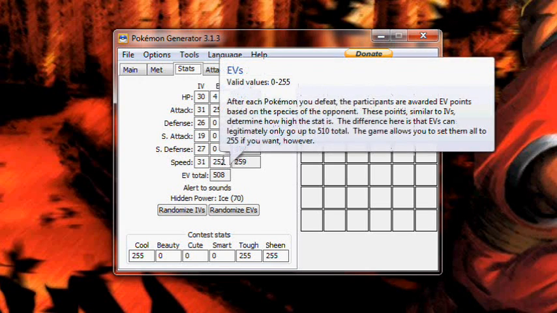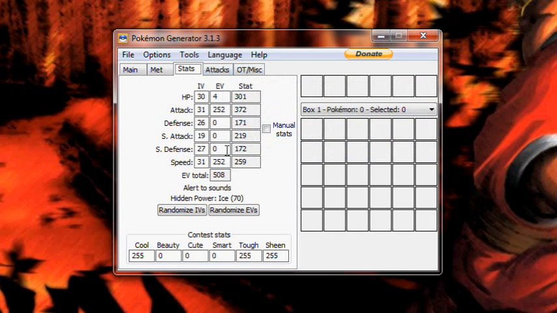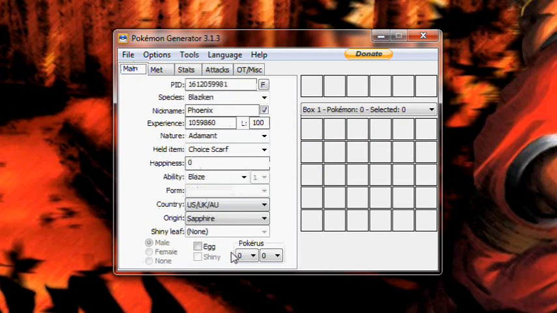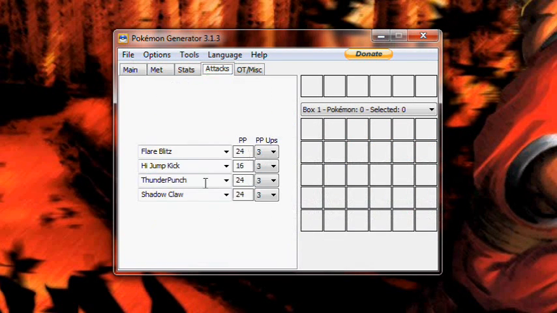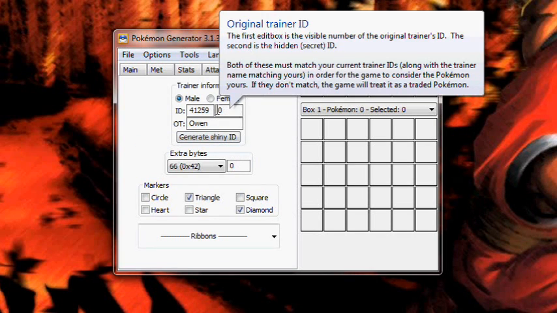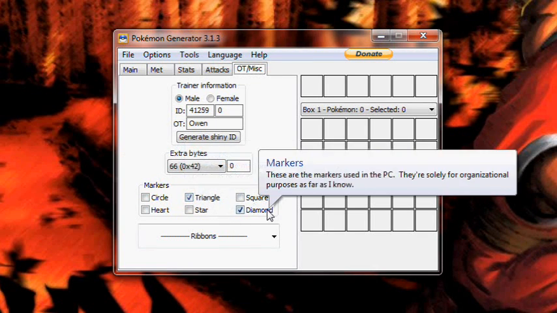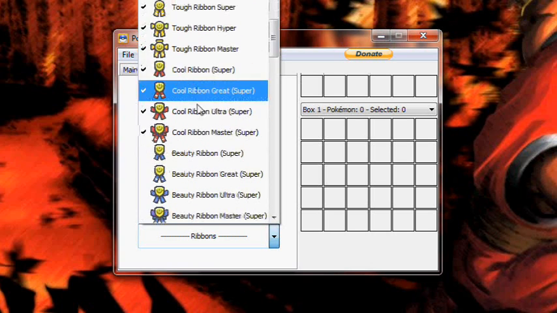Make sure you don't exceed the max stats, which is 508. That has to be your EV total no matter what. You can make it 510, but that involves using the Pokemon virus glitch, which is right here, but I wouldn't want to mess with that. Attacks right here that it can normally learn, which is good. I don't have a secret ID because it doesn't really matter because this is a traded Pokemon. I have my markers right here, so maxed out attack and maxed out speed. I have plenty of ribbons right here.